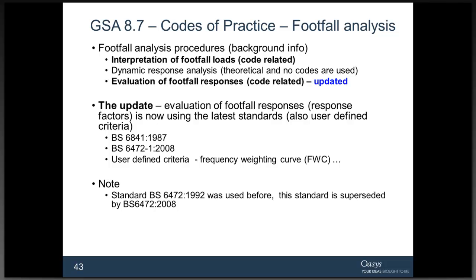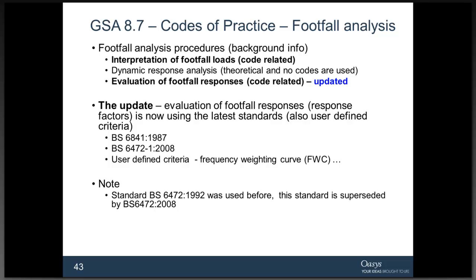Firstly, we need to know the mathematical representation for footfall loading. Once we know the mathematical representation of the footfall loads, we can do dynamic analysis to get the dynamic response. Then we need to evaluate the dynamic response to see whether it meets certain requirements.